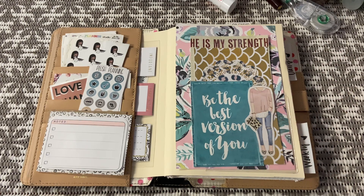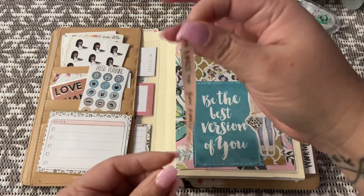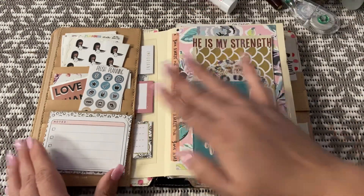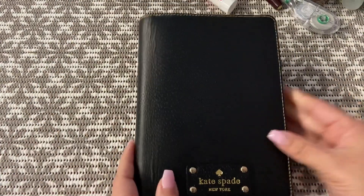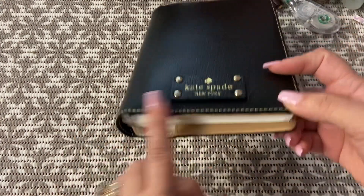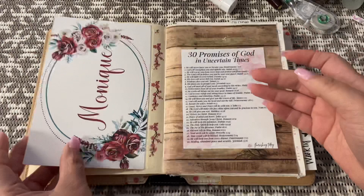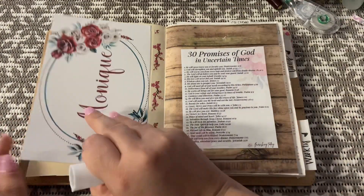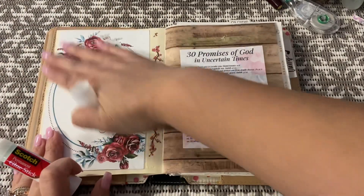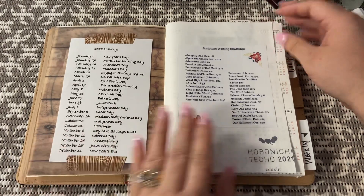Maybe I'll grab just a little bit of washi to tape it down — that would be easy to pull up. So again, this is a D-ring Wellesley — Kate Spade. It was a zipper planner and my friend took off the zipper and I D-ringed it. I like this. It has my name and the dashboard is from red lyrics. And then 30 promises, uncertain times, 2022 holidays — I had already put that there. So let's cross off what already came or passed.